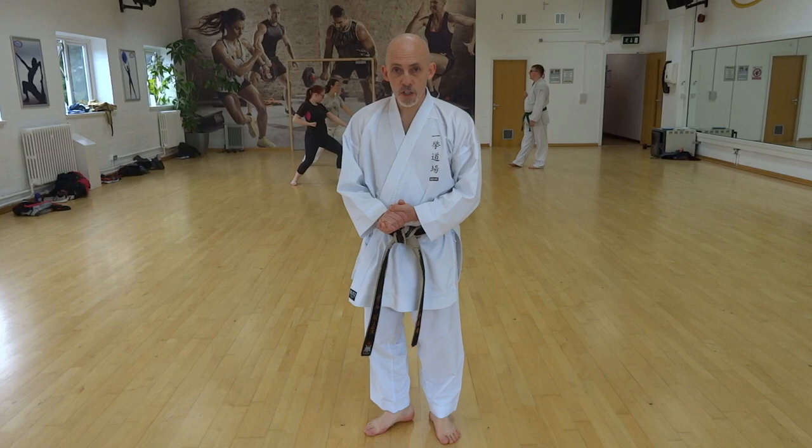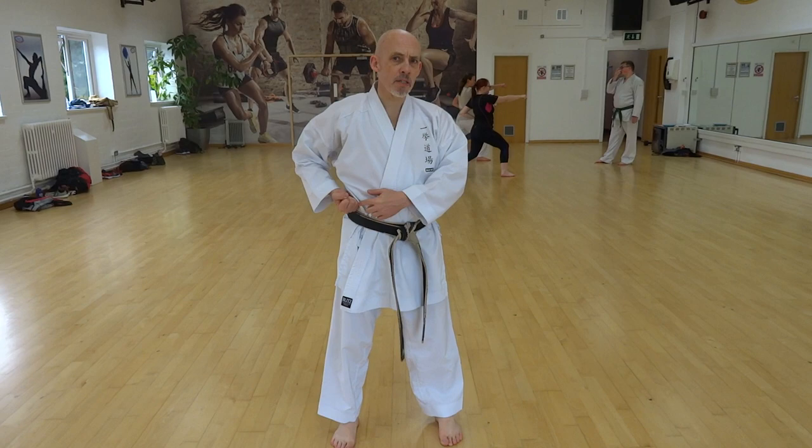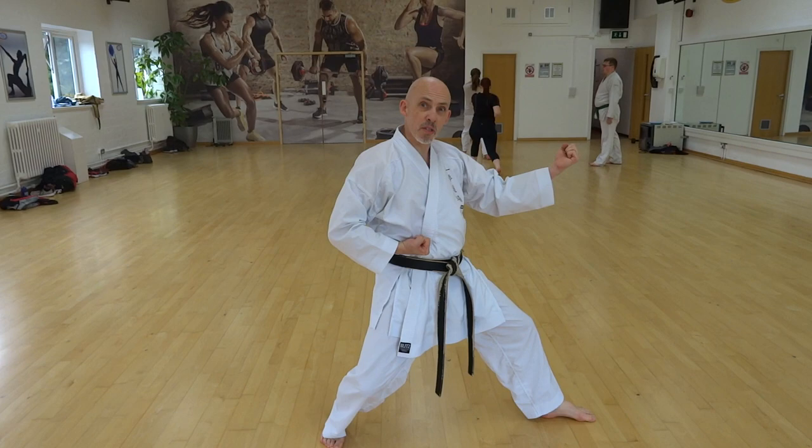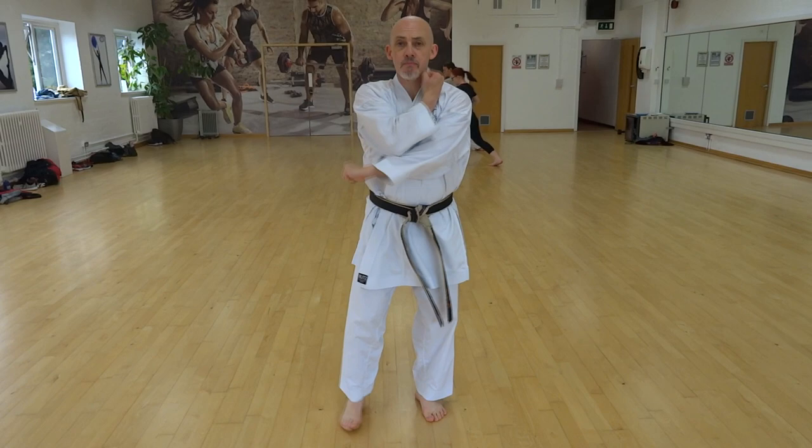Heian Sandan. So we've got some unique details again in this kata. For the first move, just like all the others, you need that preparation. Eight. And often that's missed. Nine. So often this happens. Ten. So make sure again this points the full block and the full elbow back position here and not this type of action here.